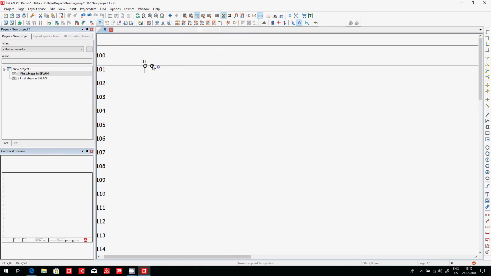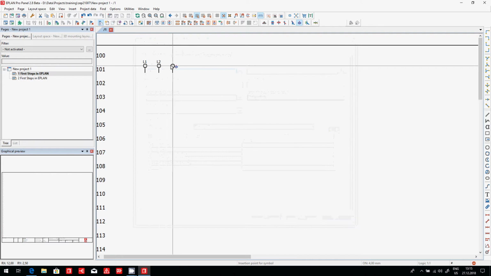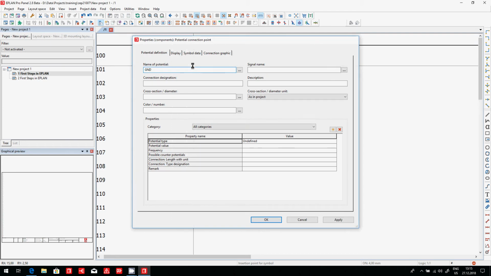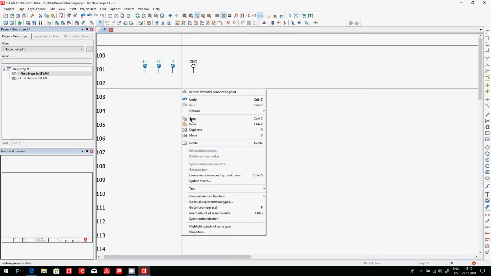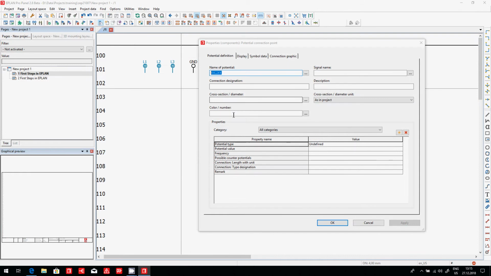So I'm actually going over two steps, putting in the second one, L2, putting in the third one, L3, and eventually also the ground. What is the idea behind these? Once you're finished, you can hit the escape key. You can pick all of them, right mouse click, open the properties of all of these three items. You can see here with these fish marks that you have selected more than one object that doesn't have the same values. You can put some default wire sizes, millimeter square American wire gauge.